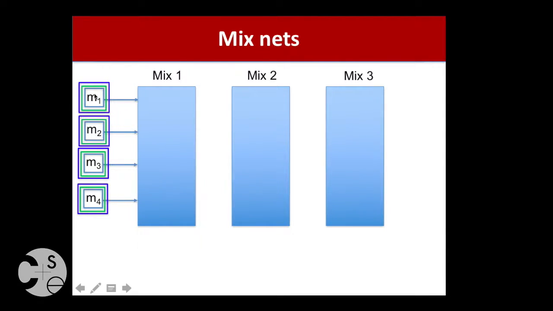So I take my message and I combine it with the messages of a bunch of other people. So everybody sends their messages to the first mix. So we have these 4 messages here. But when I send my message, I encrypt it using, let's see, the outer layer, this blue outer layer, is encrypted using the public key of the first mix. The green layer is an encryption using the public key of the second mix. And the inner layer is an encryption using the public key of the third mix. Okay, so I'm creating this nested encryption. This is sometimes called an onion encryption, which you'll see why in just a second.